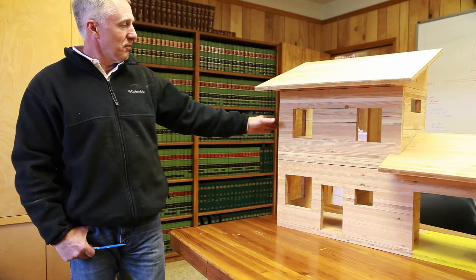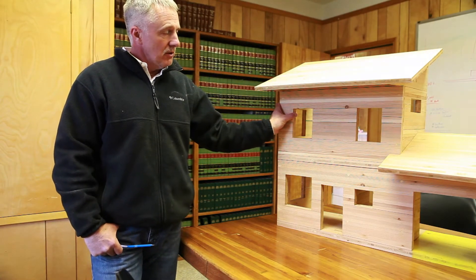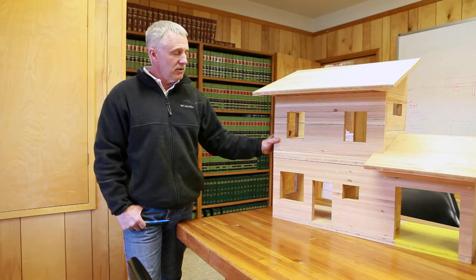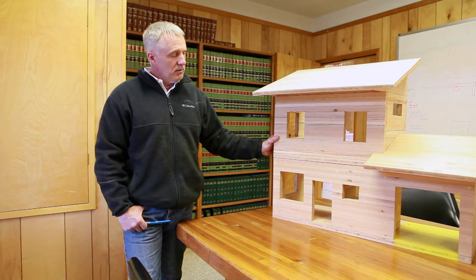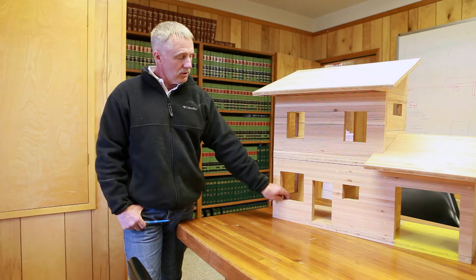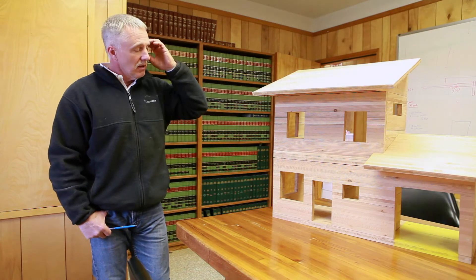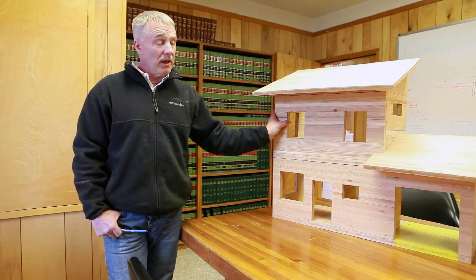This is just a little mock-up of a CLT building that we put together, whether it be a primary housing project for an individual, whether it be multi-family housing, but more than anything, just to show people what it would look like, what it would feel like. It gives them something actually to touch here, and what potentials are out there for prefabricated housing.